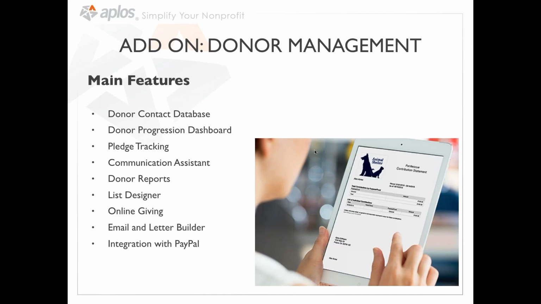Another option here to add on is donor management. So the contributions management side that comes with the standard and advanced options can be expanded to add more features in there to better track who's given and what you can do with your donor database. The additional features here would be to, in more detail, manage your contact database for donors. We have a donor progression dashboard, so it shows you here's your whole donor base. Here's everybody that has either donated once or multiple times or is just a contact that's attended an event.